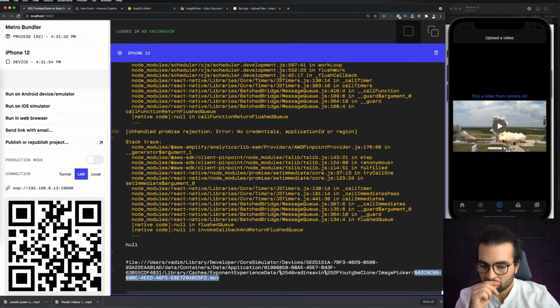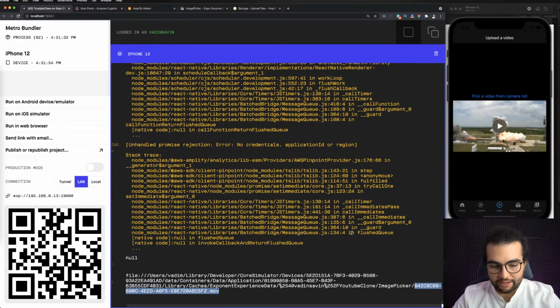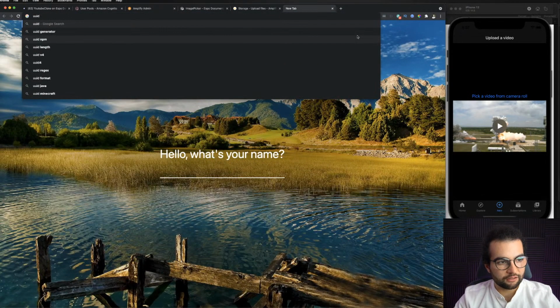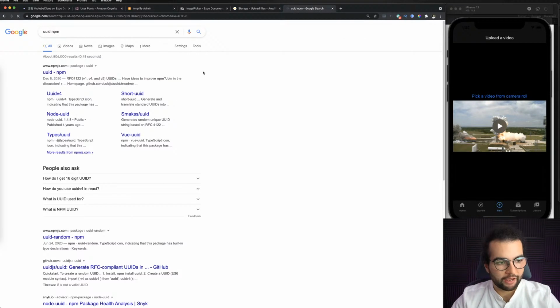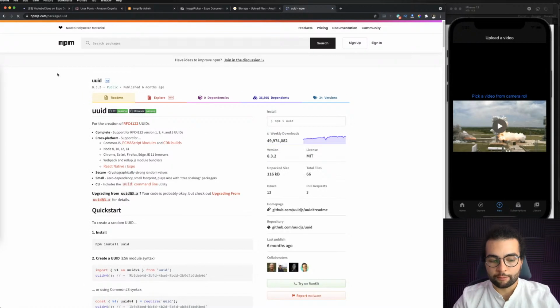So we will need to separate it, because we will need to know the video name when we save to the cloud, to give a name. So either we will give a random name. The best idea to give names for such files is using the UUID package. Shall we do it? Because this way you know that the names of the video will be unique across the whole application.